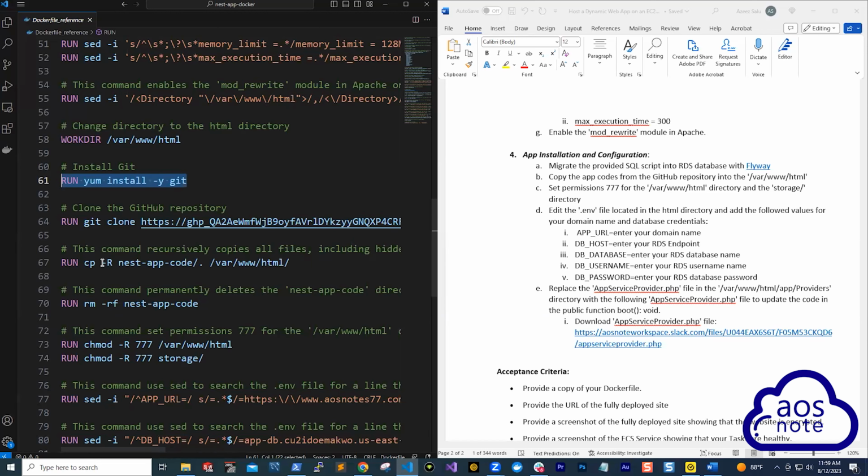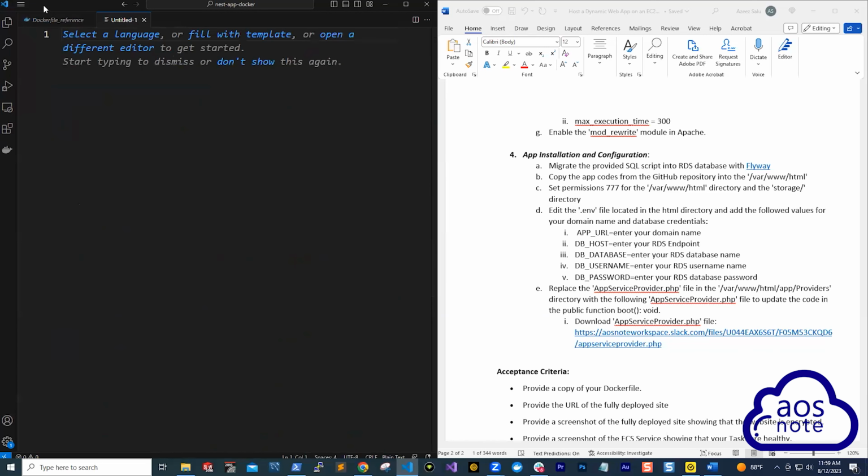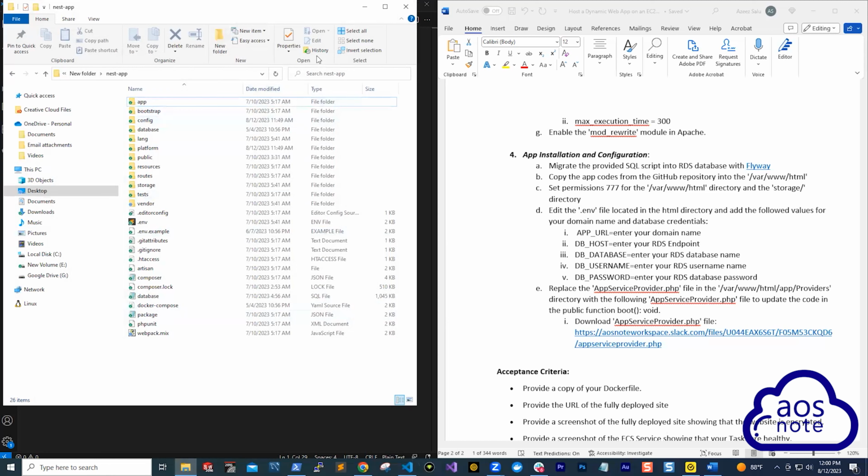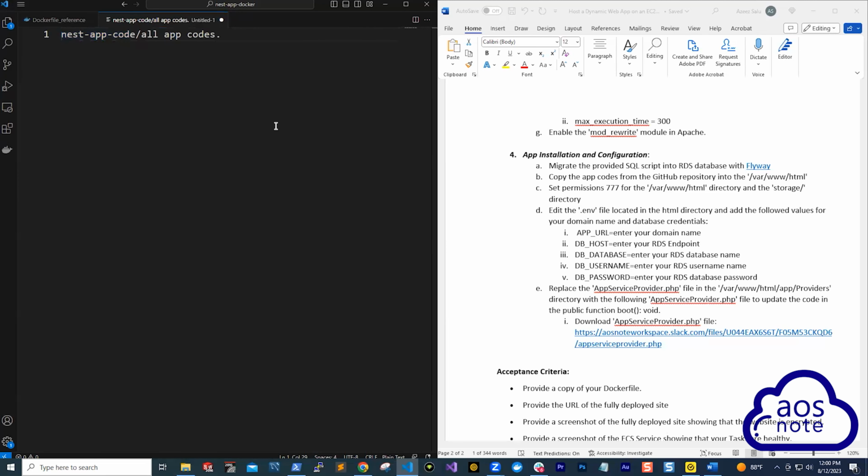One thing I want to mention is that when you clone the repository I'm giving you access to, it will show up like this. It won't be a zip file anymore. It will just be an open directory, and all the application code will be in that directory. So don't get confused by what I said about all the app code. I'm just saying that when you clone the repository, there will be a directory, and all this application code will be in that directory. That is how it would clone on your server, so there wouldn't be a zip file.